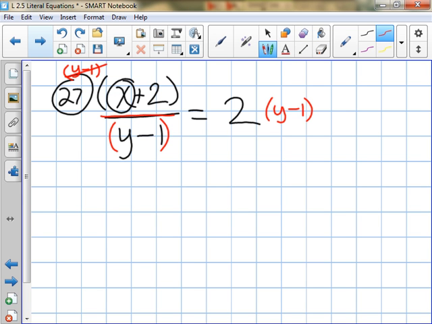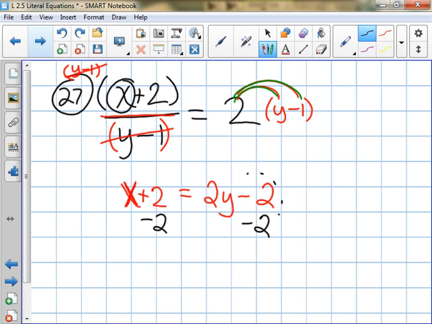Y minus 1 on the left-hand side of the equation cancels with the y minus 1 on the bottom. And what's left is x plus 2. On the right-hand side of the equation, I'm multiplying 2 by y minus 1, so I have to distribute. 2 times y is 2y, and 2 times minus 1 is minus 2. Almost done. I'm still solving for x. And what's left here is x plus 2. To get rid of the plus 2, I subtract 2. And what I do on one side of the equation, I have to do on the other side. And I'm going to line up the minus 2 with the other constant. The 2's cancel on the left-hand side. I'm left with x. 2y minus 2 minus 2. These two negatives make negative 4. And my answer is x equals 2y minus 4.